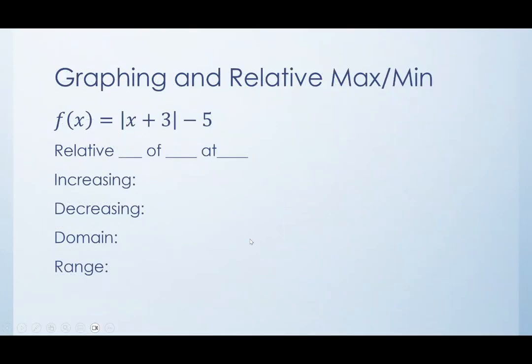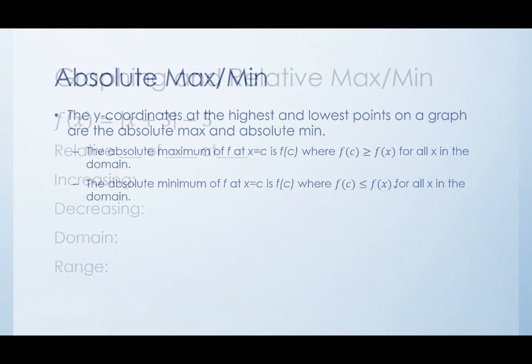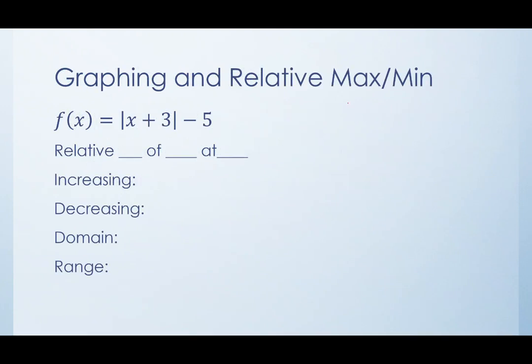Okay. So another one going on here, we've got a different function. We have absolute value of x plus 3, minus 5. Now we know that the absolute value function looks like a V, right? And it normally is situated at the origin. We're going to talk more about transformations of graphs later in this chapter, but we could graph this in GeoGebra. It might be easier for right now.